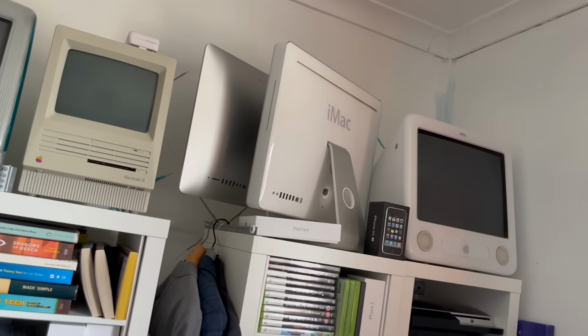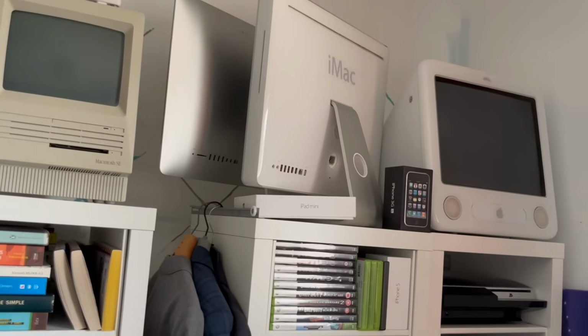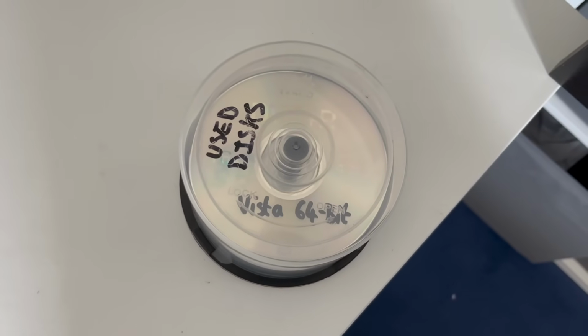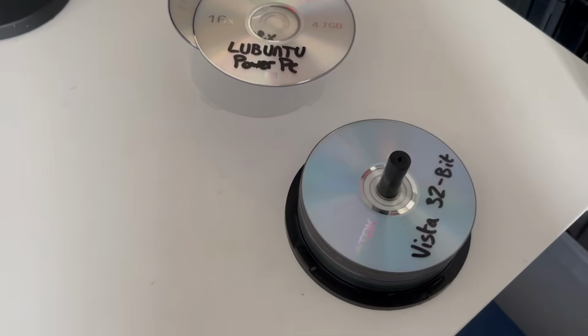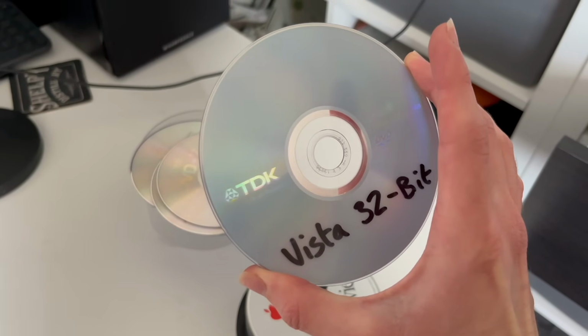Now I still have a Vista disk and I'm pointing because pointing is important for content. I don't know. Here we go. Would you look at what we've got at the top? Vista. Oh, wait, hang on. Oh, no. That's a 32-bit EFI. Hooray! I have a disc, I don't have to burn one.